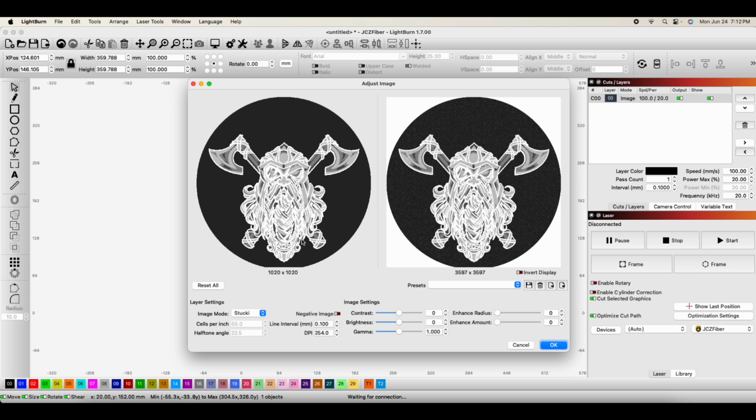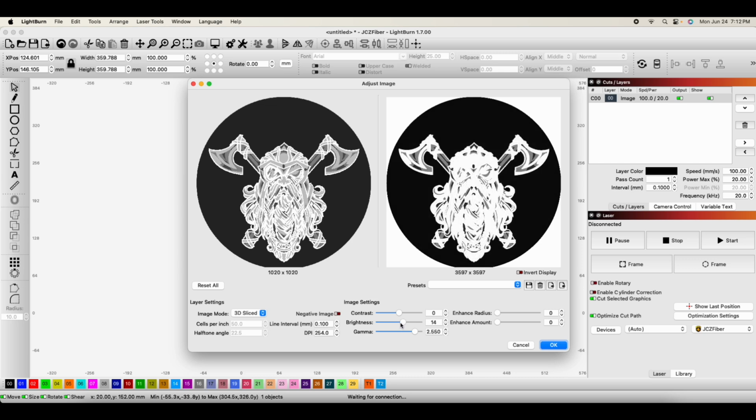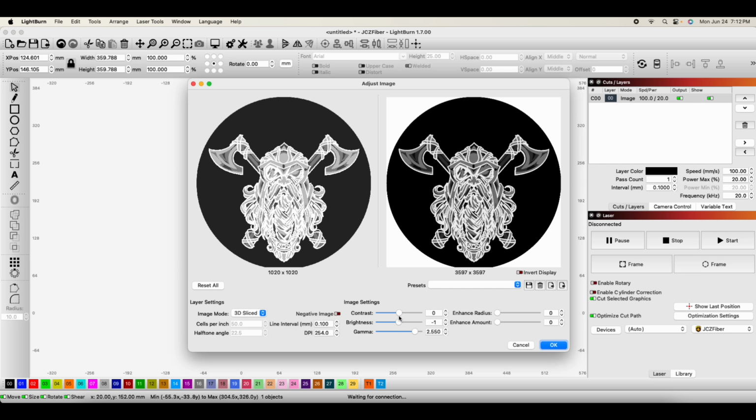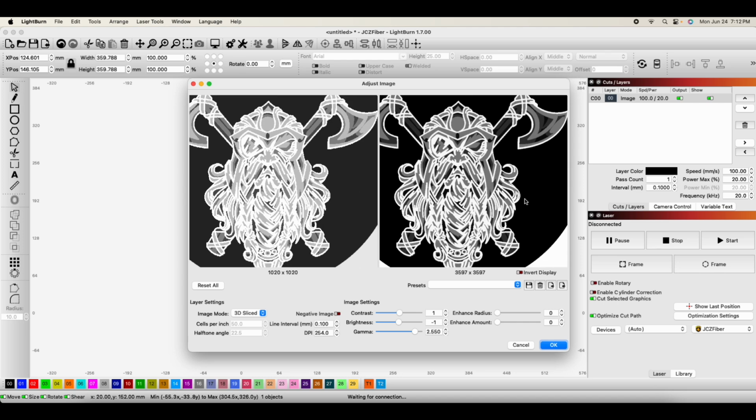And then we're going to right click again and go to edit image, and we're going to try and adjust. First off, we need to go to 3D grayscale. There we go. And then we're going to adjust the gamma and brightness and contrast to try and make sure we have the blackest of black, but also without sacrificing the whites. So we kind of want to get it so that that top layer is going to be as white as possible, and then the bottom layer as black as possible, so that we get a good contrast of height, because it's going to judge when we do the 3D grayscale.